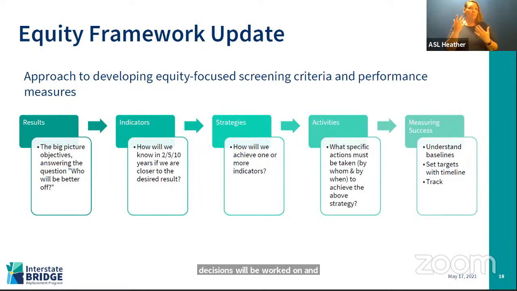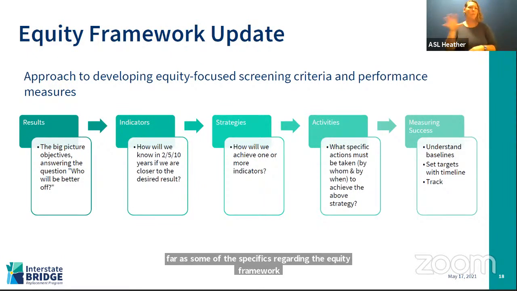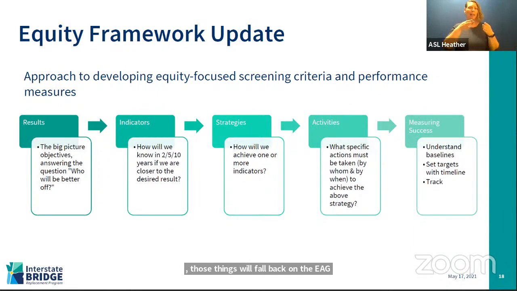So we are hoping to have, sometime hopefully next month, a bigger planning picture of where the program is going overall. As far as some of the specifics regarding the equity framework, those things will fall back on the EAG to start looking at the individual pieces of the equity framework and how they will be moving forward.